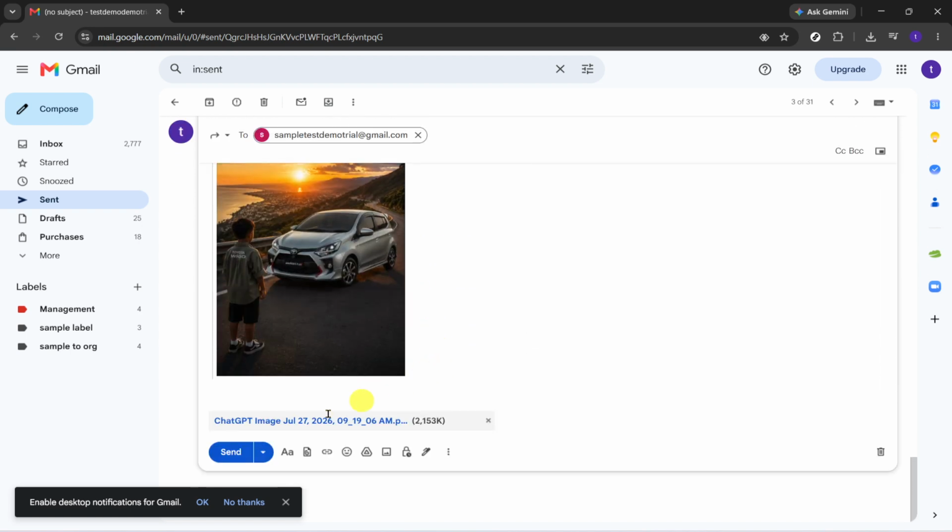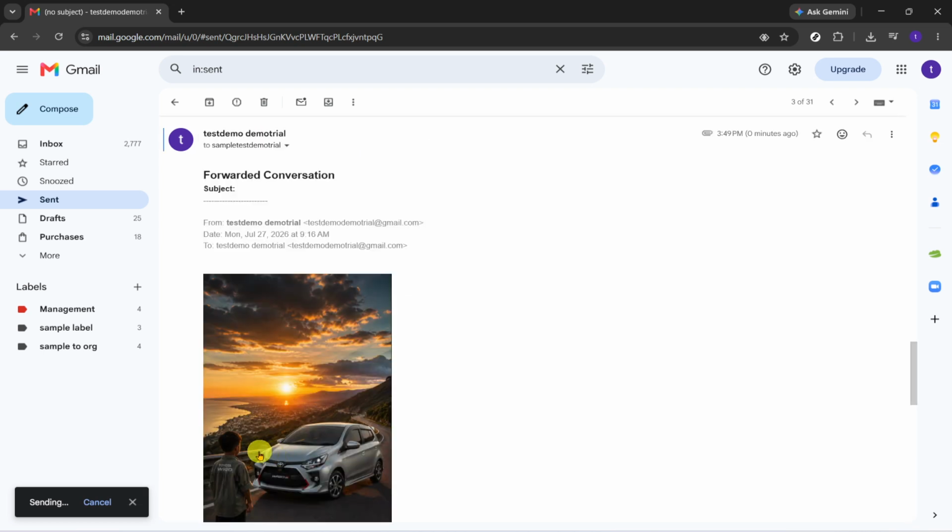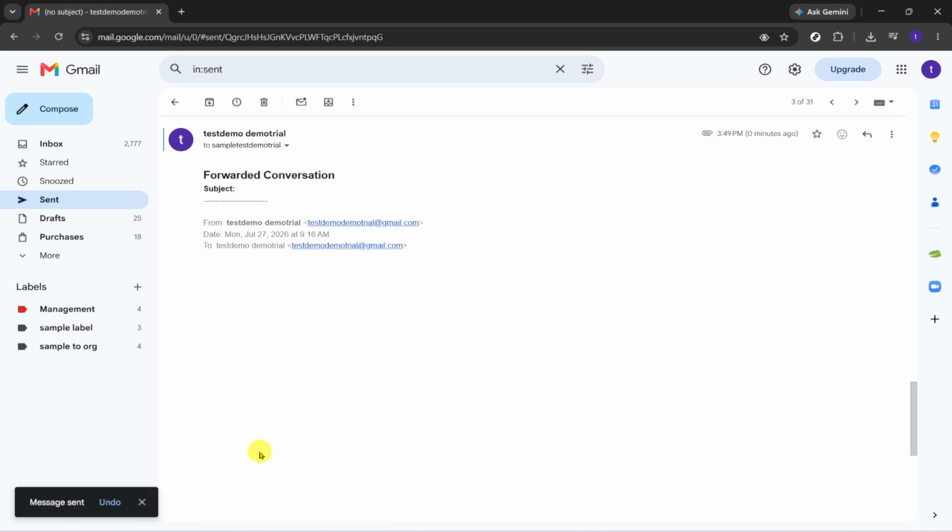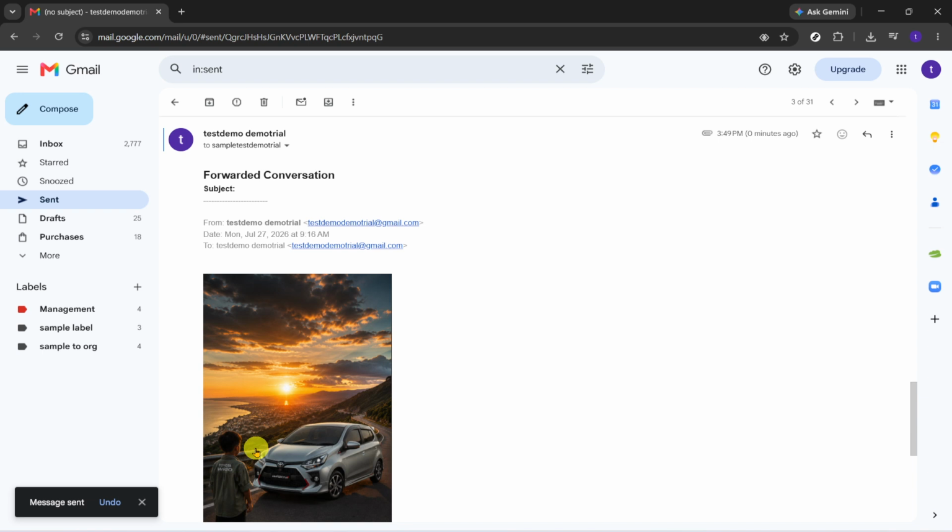When you're done entering the recipient information, go to the bottom and click Save. This stores your update so you can keep it in place and continue from there as needed. And that's it. You've successfully added someone to an email thread in Gmail by using the Forward All option. This is a helpful method whenever you need to loop someone in and provide the full conversation history in one place.